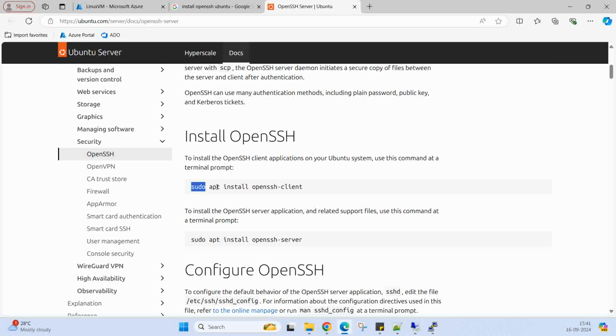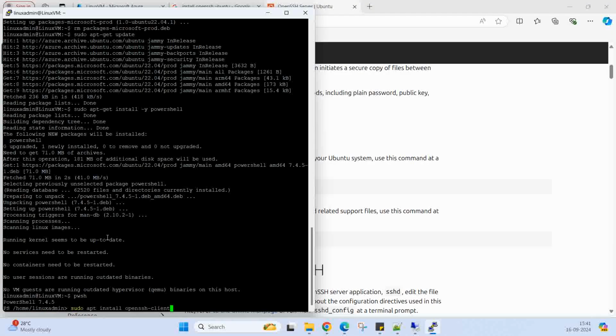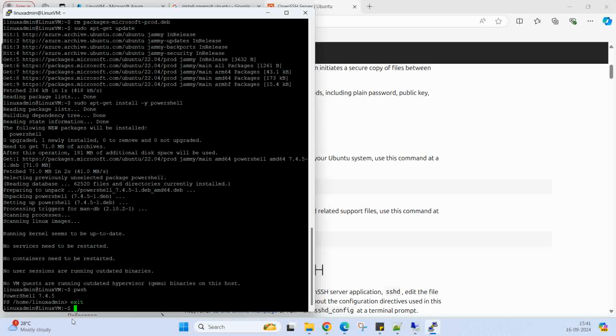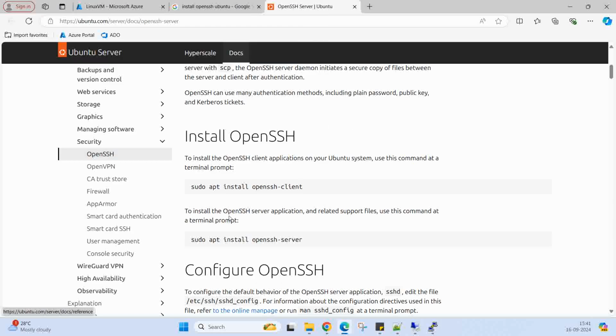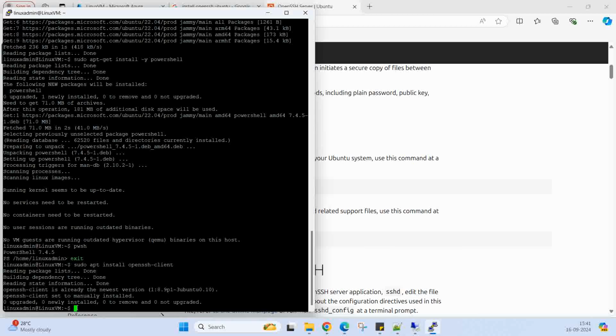So sudo apt install openssh-client we have to run. Before that, I have to come out of the pwsh session. Then sudo apt install openssh-server. Install that as well.